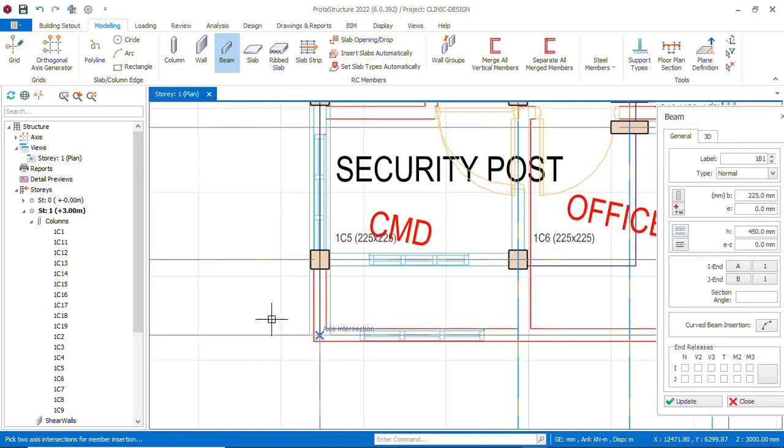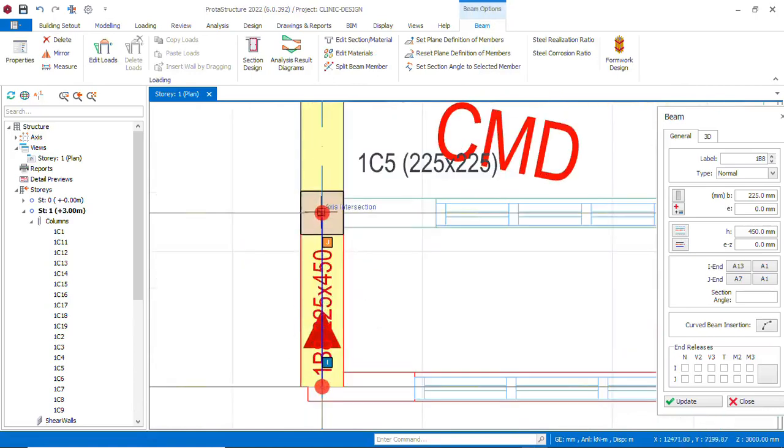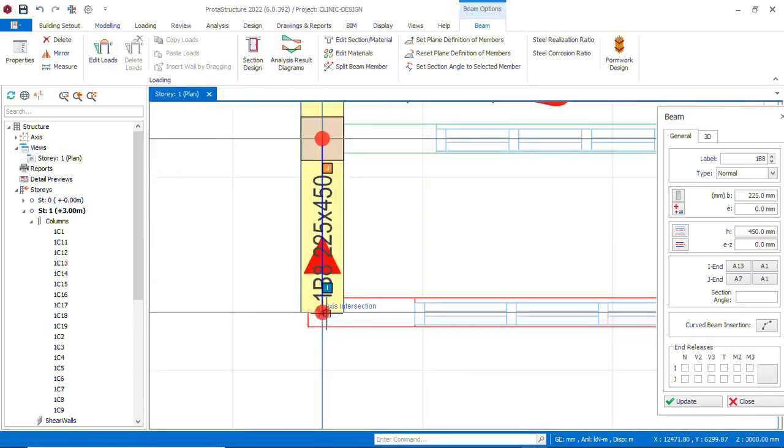Give it time. Okay. You can see this beam is cantilevered.